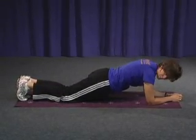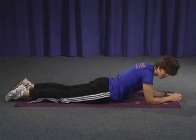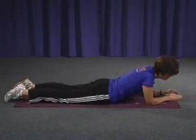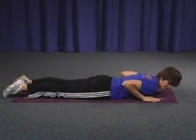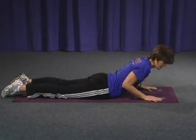We think of abs when we think of core, but we don't want to forget the back. So I'm going to actually lower down and show you just a couple of back exercises that you can do. If you've done any type of Pilates, these are probably going to look pretty familiar. We can do what's called a modified cobra first, with placing the hands right underneath the shoulders. What we're going to do is just very gradually bring this up and then lower down.